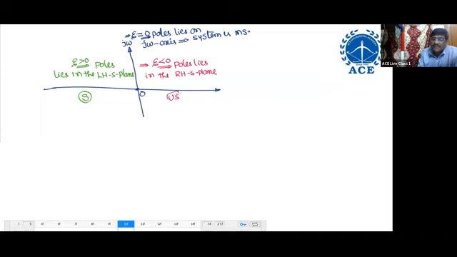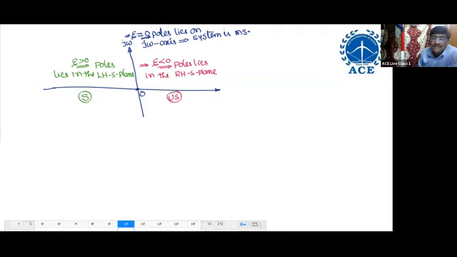System is unstable. Zeta less than 0. Poles lie in the right half of the S plane. System is unstable. That means a second order system is stable for only zeta greater than 0, because the poles lie in the left half of the S plane. So right side unstable, imaginary marginal stable.